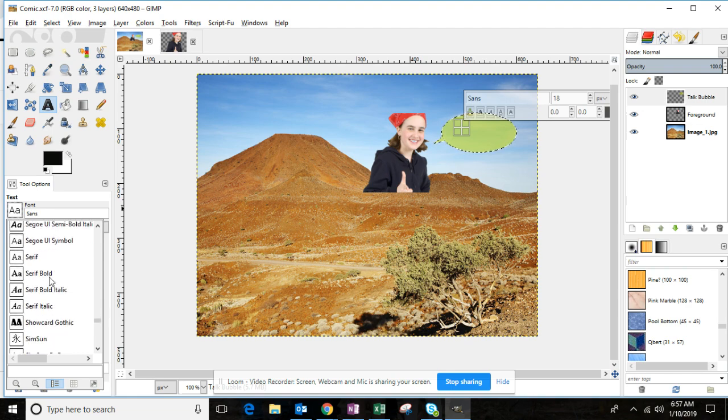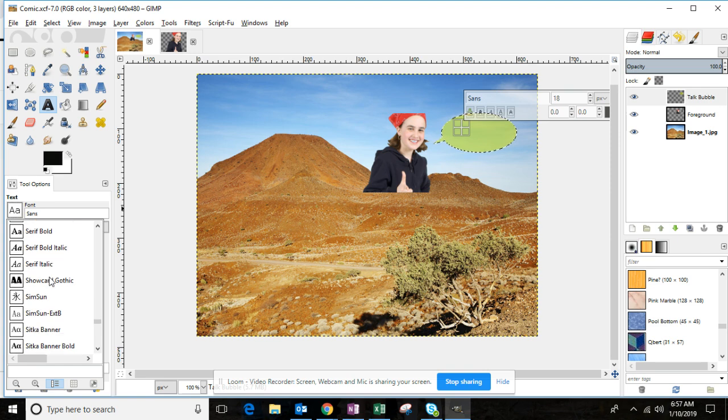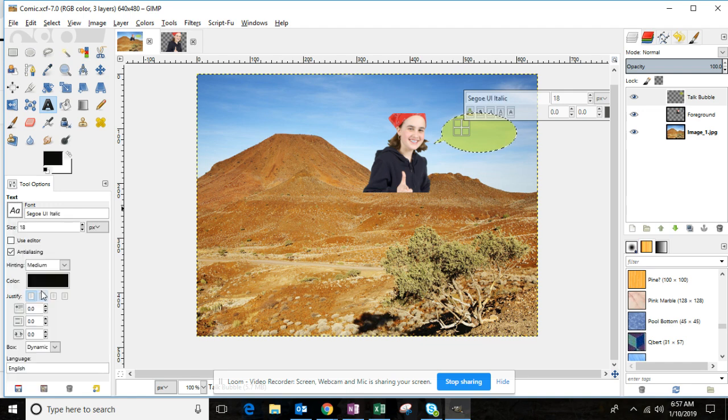So choose a font you'd like, a color and a size that you would like. And type anything you would like, whatever you think fits the caption of this character.